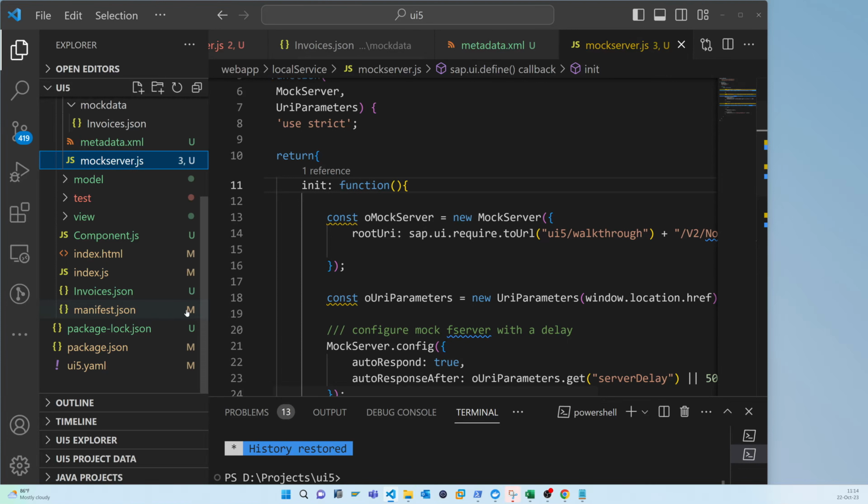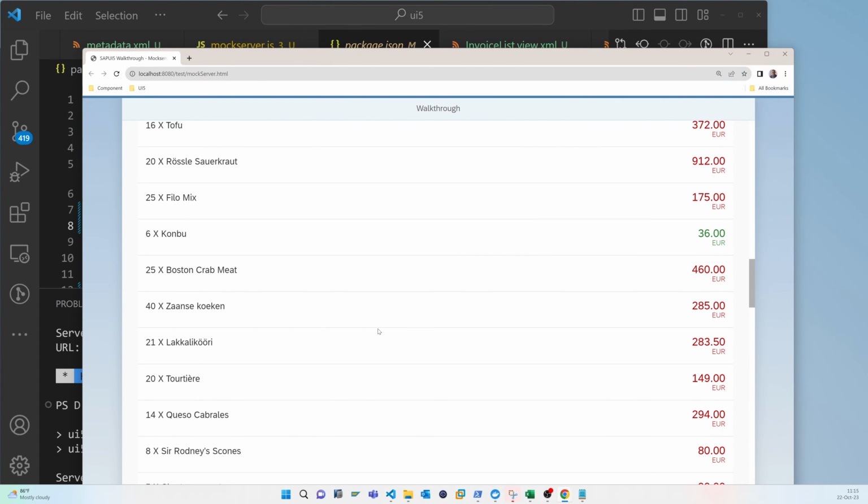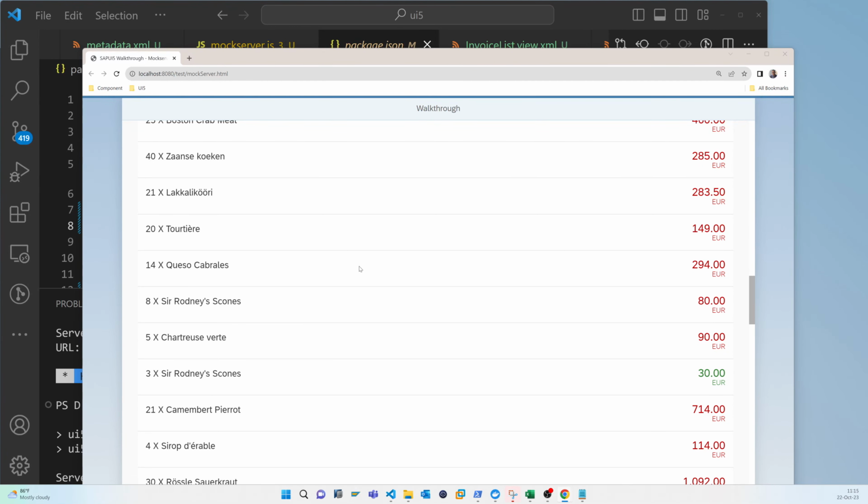So now you can see that it is executing that script what you wrote here, and the server is also started, and you can see that now it is coming from the test and mock server, and everything is the same, but it is also following the standard SAP mock server configurations, so everything looks good.